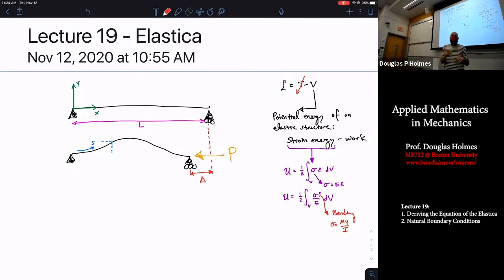It's actually a pretty good assumption, and this is true for most things that are thin. You can compare the energy that it takes to bend it versus the energy that it takes to stretch it. And with a little bit of algebra, what you'll find is that the energy it takes to bend it scales with the thickness of the object cubed, while the energy it takes to stretch it scales with the thickness. So if you give something that's really, really thin, the energy to bend it is super small compared to the energy to stretch it.